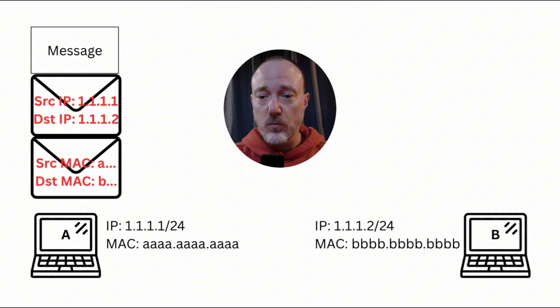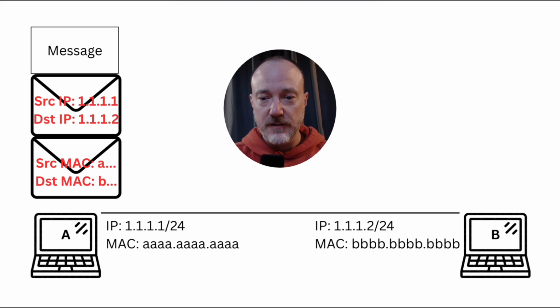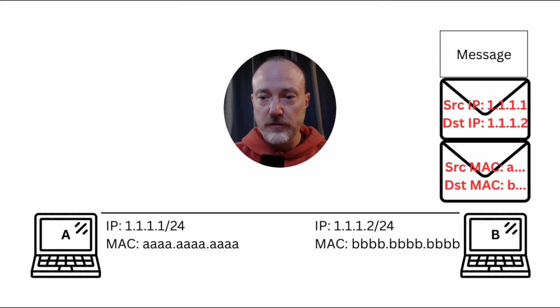Well, right now, we don't have a physical layer between these. They're just two machines sitting there. So we can connect a cable between them. So this is just an Ethernet cable. And now we have a physical connection for these electrical signals to go across. So PCA now sends that message across to PCB.